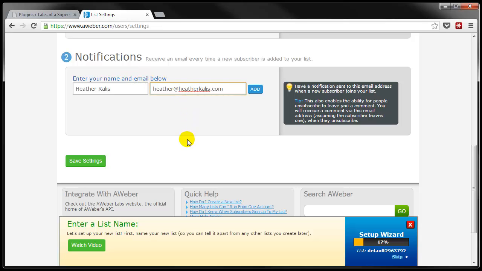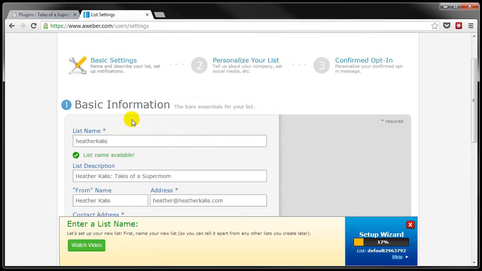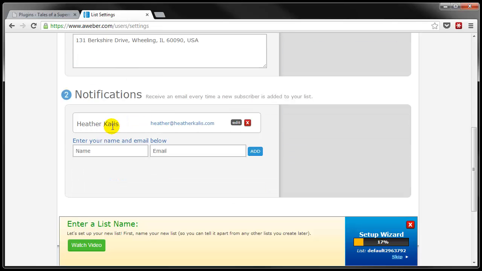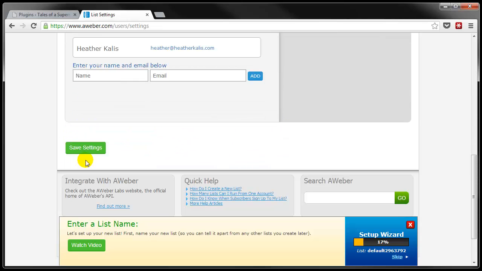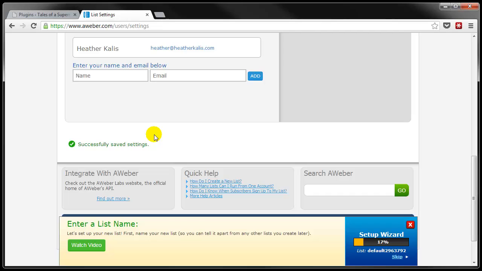Cool. The cool thing about AWeber is it goes through a wizard basically helping you set up your list every time, and that's a very cool thing. So I want to click add there and just confirm that all this information is correct, and good deal. I'm going to add this list, save settings with new list Heather Kalis.